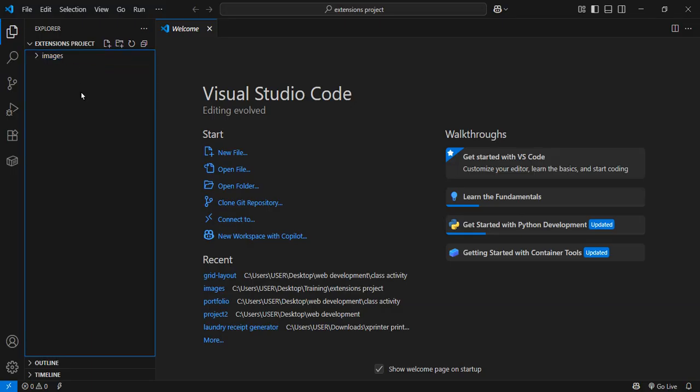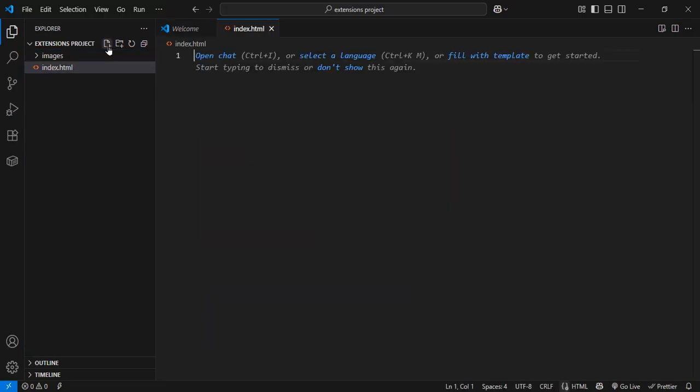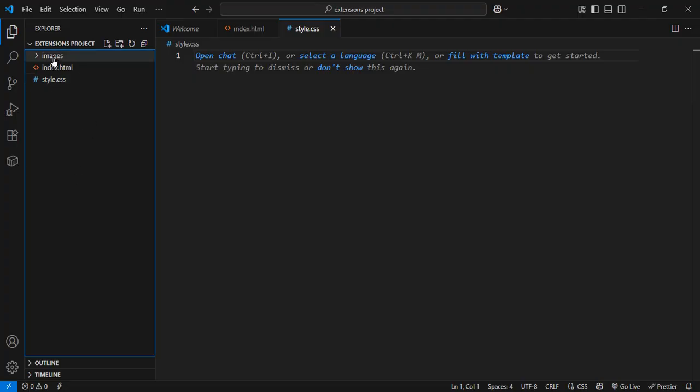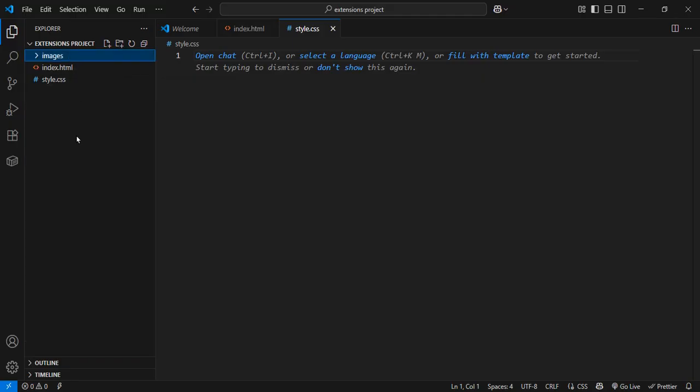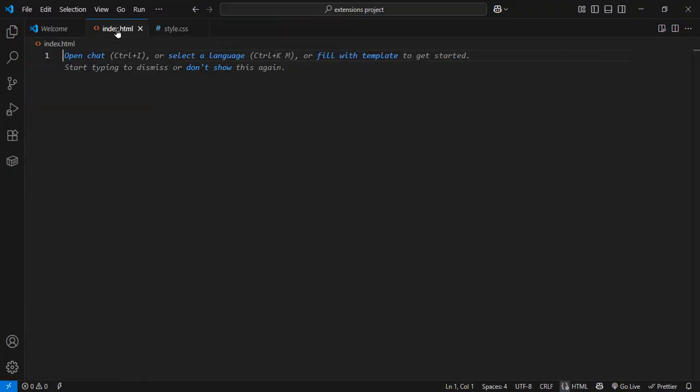So what next we are going to do is create the index.html file. And we are also going to create the style.css file. And when you're doing that, please make sure that you are inside of your main folder. Don't mistakenly create it inside the images folder. Make sure what is highlighted is your main folder. Okay, your main folder here. Click on it, then create your file index.html and style.css. So on the right, let me close this. So let's open up our index.html page.